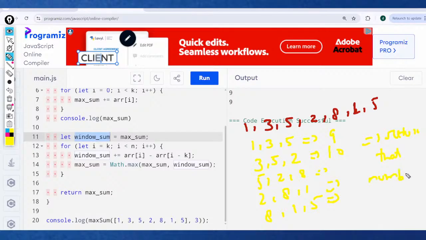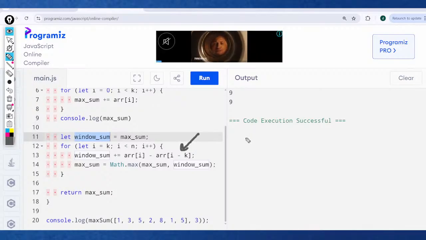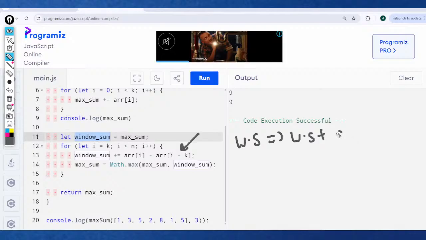Now the thing is how we can slide the window, or how we can add the new number and ignore the previous number. This is the line which does all the stuff. This one is window sum equals window sum plus... if you run this, then you can understand better what exactly is happening here.